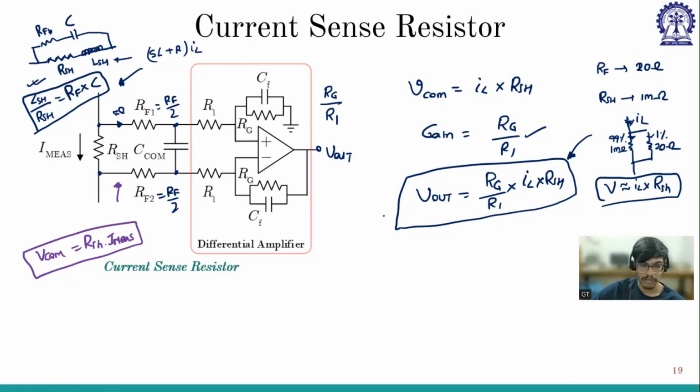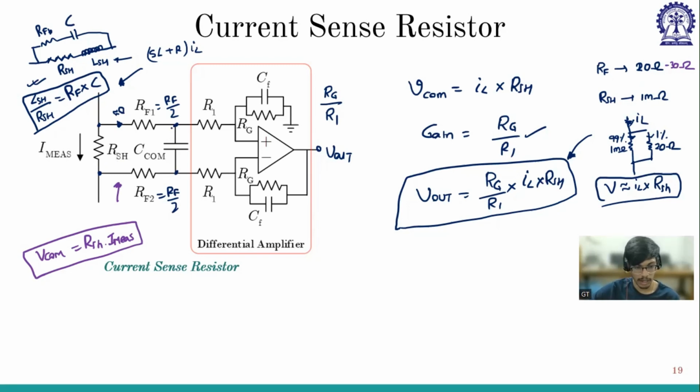Yeah. So even if you go to the hardware and calculate, you can consider any sense resistor, and you can calculate R and C. The R will be much higher than R shunt, around 20 ohm to 30 ohm. So it will be much higher, and the current can be considered to be 0, because it is less than 1%. So that is why the voltage will be a scalar product of RSH.